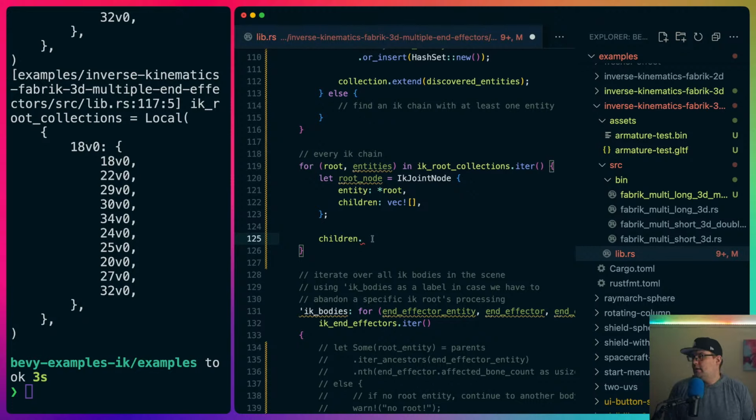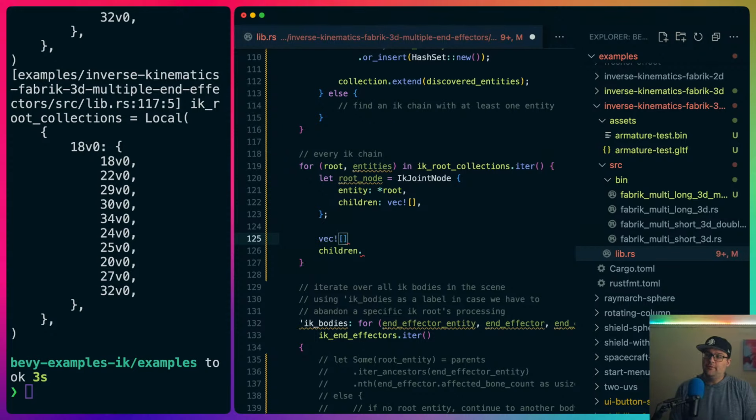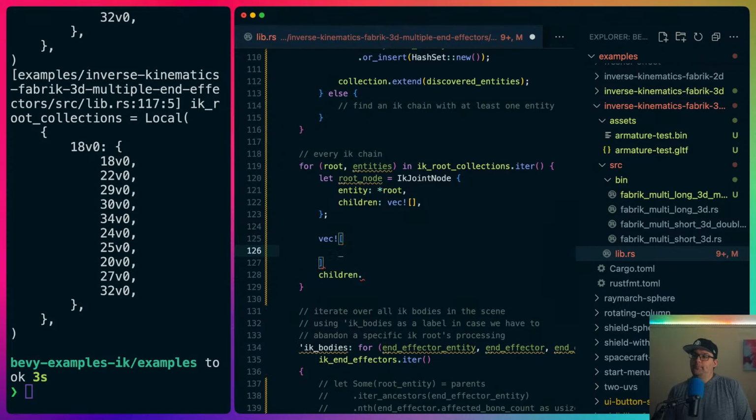So IK chain, root entities, IK collections, .iter, root node is IK joint node. We have this recursive data structure that we want to build up. We could just build up vecs of entities. So my original thought was maybe a vec where each vec is a chain at the same kind of like level-ish. So this is like the root chain.